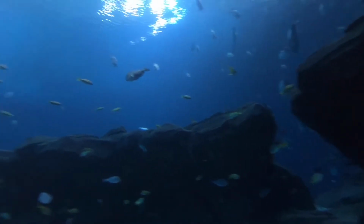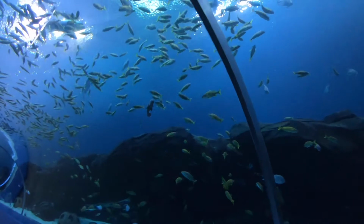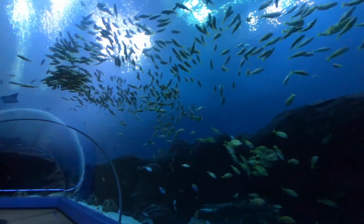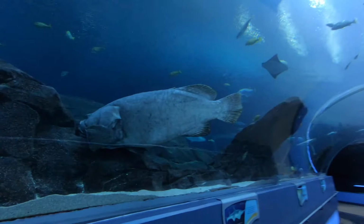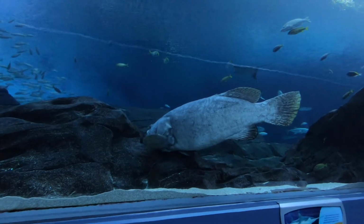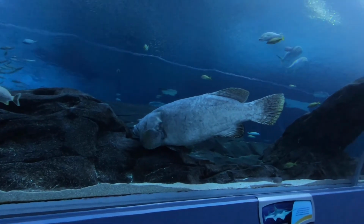Speaking of manta rays, we happen to have 4 here at Georgia Aquarium. The word manta comes from the Latin word mantum, which means cloak or veil. These animals reach wingspans of up to 20 feet, so it makes sense that they'd have such a name. Seeing a manta ray gracefully swim through the water is definitely quite the sight. You know, they're often called devil rays because of what looks like horns on them. But get this, those appendages are actually tools for feeding. Cephalic lobes is what they're called.